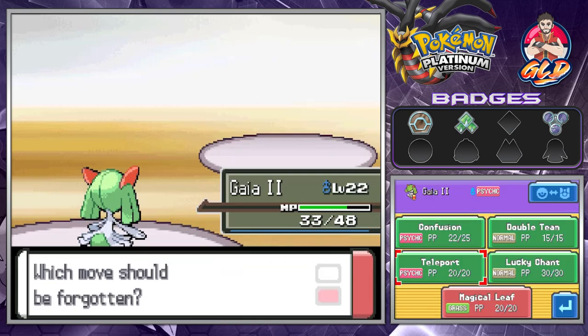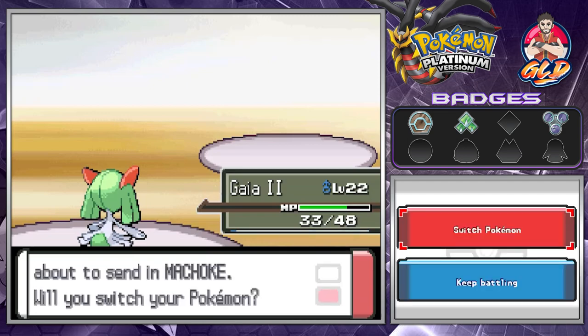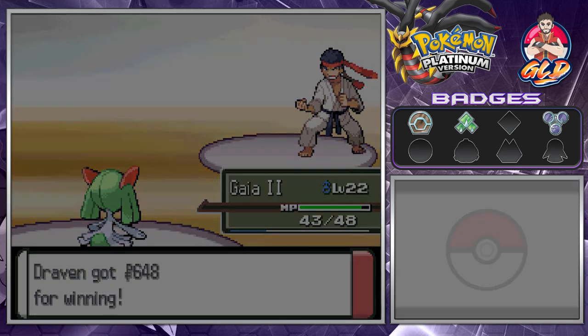And, well, let's go right ahead and take away the Lucky Chant right here. And, well, let's continue on right here. We're feeling lucky ourselves, and, well, just because we have the Shell Bell, it actually works for us right there. And, well, yes, you got crushed, my friend.